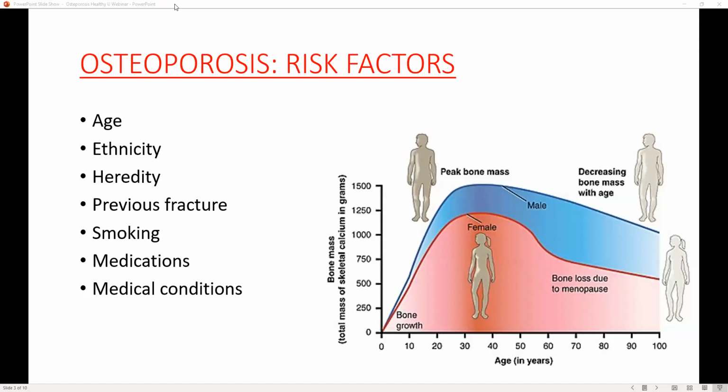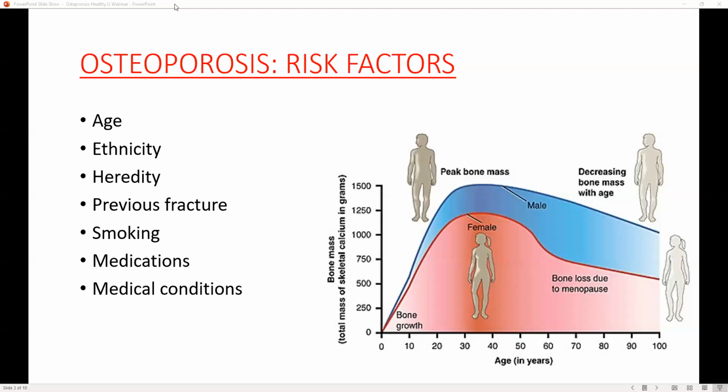Many studies have associated smoking with decreased bone health. Tobacco smoking inhibits the activity of osteoblasts, which are bone-forming cells, and is an independent risk factor for osteoporosis. Smoking also results in increased breakdown of estrogen, lower body weight, and earlier menopause, all of which contribute to lower bone mineral density. Certain medications have been associated with an increase in osteoporosis risk.